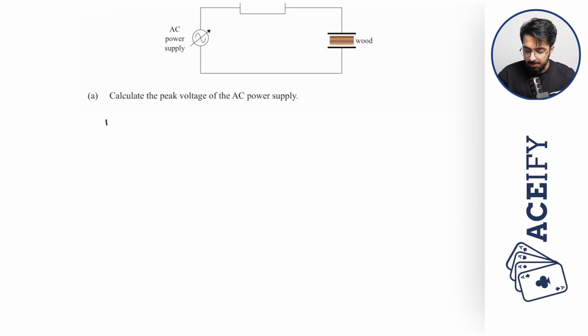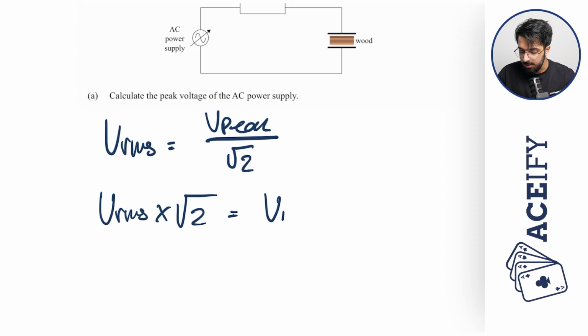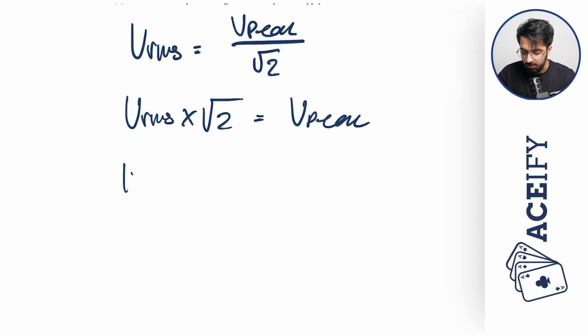All right, as we know, VRMS is equal to V peak divided by square root 2. Again, if you don't know where this equation comes from, I go through it in my electricity playlist, so you can go check that out. However, you do not need to know where this equation comes from for NCEA. All right, you can just plug and play, if you will. So we can rearrange for VRMS times square root 2 is equal to V peak. And so therefore we're given our RMS voltage as 12, and so 12 times square root 2 is equal to 16.97 volts.